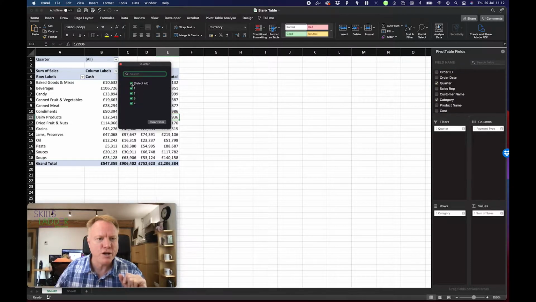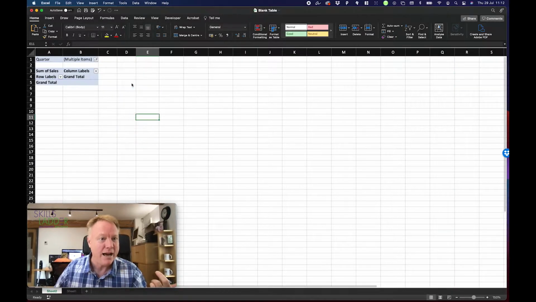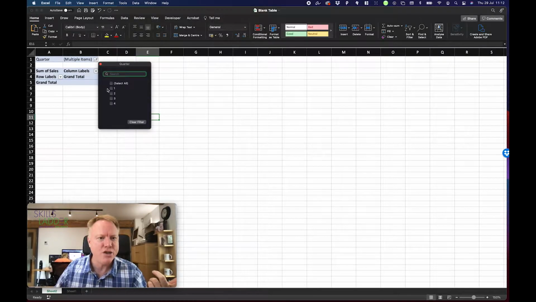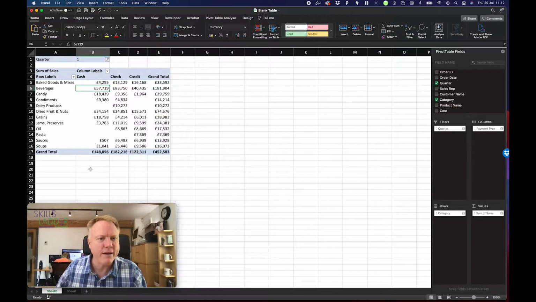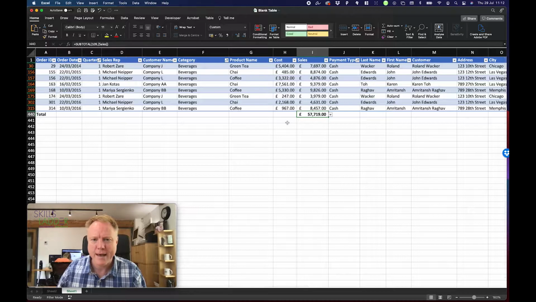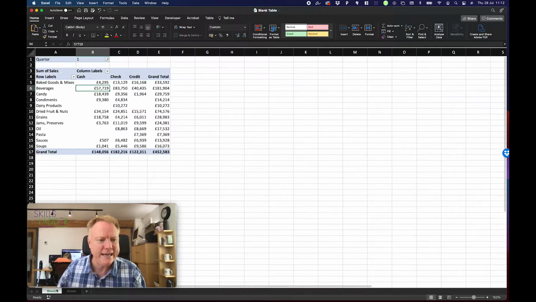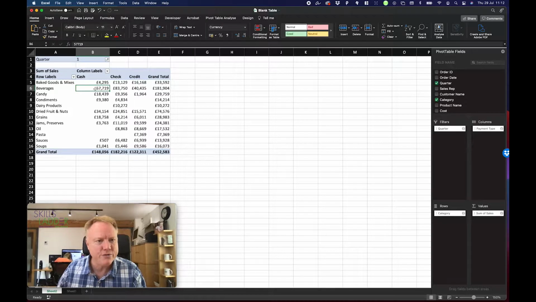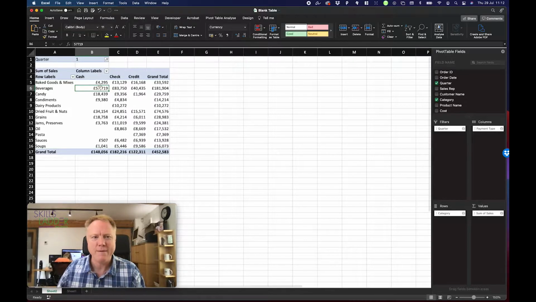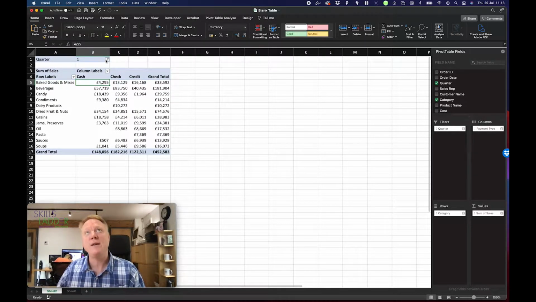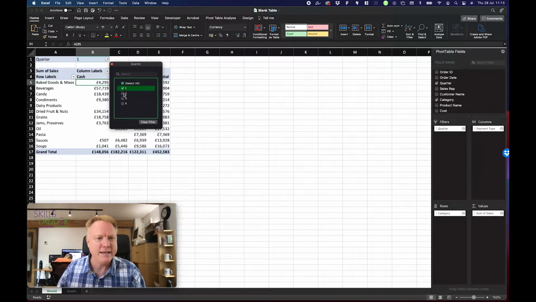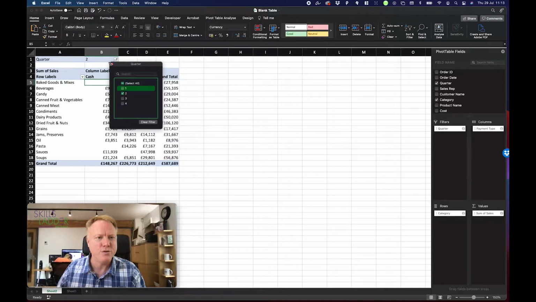This filter works exactly the same as a regular filter, but I'm just going to say, show me all of the data for quarter 1. Now then, there's the same figure, 57,000. Let me just check. Yeah, 57,000. So we can see here what this one figure is representing. This represents the quarter 1 cash sales for beverages. But also, again, we've got another 42 of these done. We can obviously access any of the different quarters and see what's going on for the sales in those quarters.